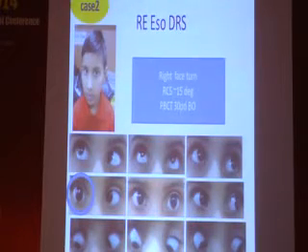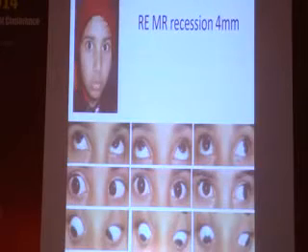This case was a similar case with classic variety, mild to moderate type, but she was different from the first case because she had a larger face turn and she had a larger amount of esotropia in the primary position than the first patient. But here we did a rather smaller amount of recession of around 4 mm. So the message is that it is not the amount of face turn or esotropia in primary position which determines the amount of recession.